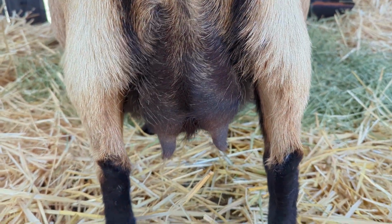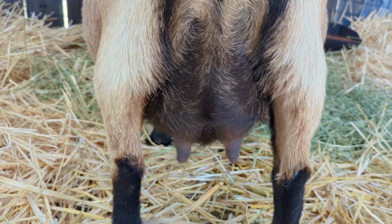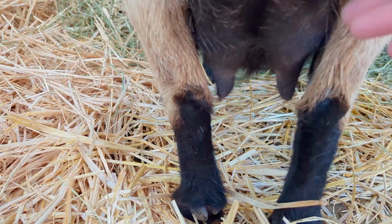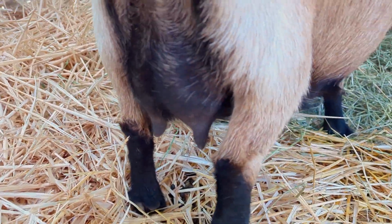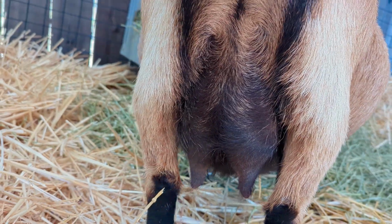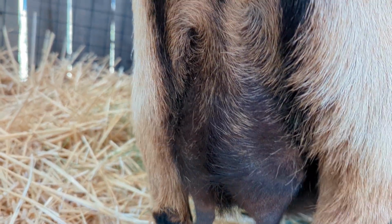see her. I wouldn't say she's much more bagged up. Of course, she doesn't want me to touch. She has a little bit of a pop, but not like how Miss B got when she was ready to birth. Of course, Miss B has a completely different udder type, I feel.